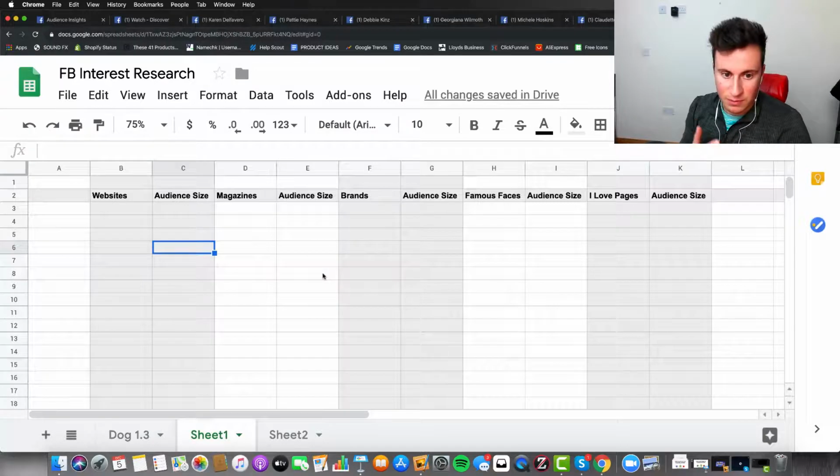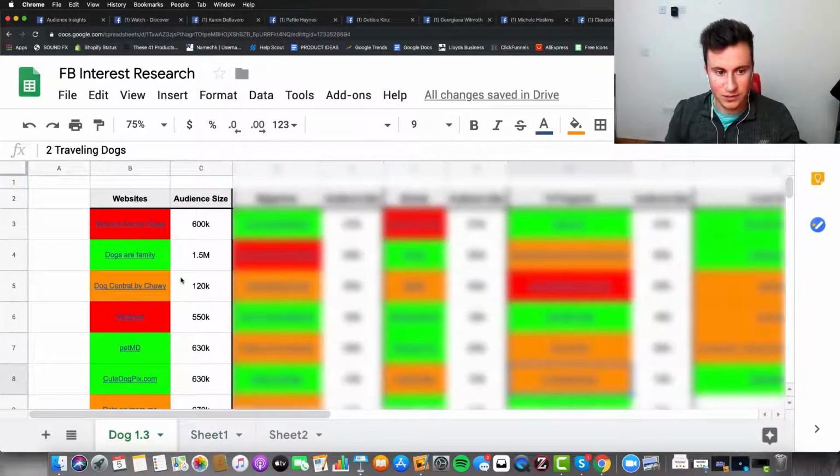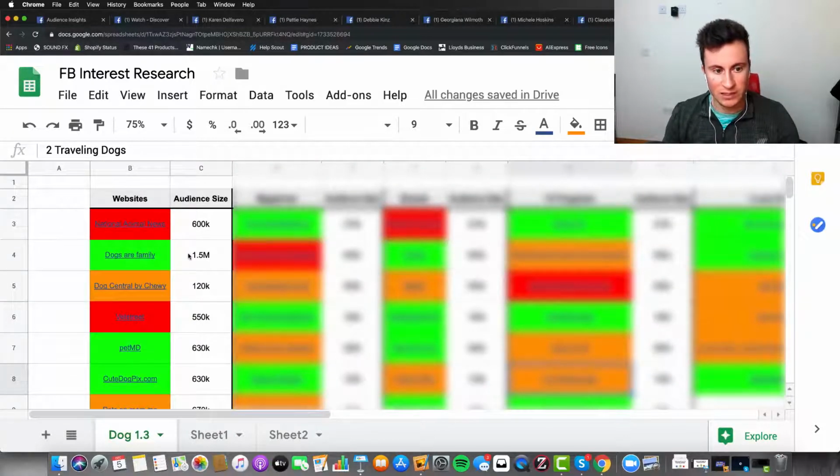With that being said, let's move into method number 2, and this is where we want to begin with the blank canvas, and to show you what it's going to look like as we start to test audiences is something like this. So basically, this is all the different interests that you can target within the dog niche. Well, not all of them, all the ones I've added and tested, and then I've color coded them, which is an optional feature, just a visual way of illustrating how successful I have been with them.